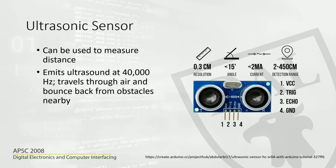The way this works is that the ultrasonic sensor has a transmitter and a receiver. The transmitter sends an ultrasonic pulse, or ultrasonic sound waves, which travel through the air, and as soon as it hits an object, it bounces back. Then the receiver receives this pulse. We know the speed of sound, and because of that we can calculate the distance between the sensor and the object. So that is the theory behind this.